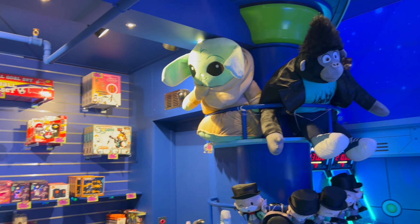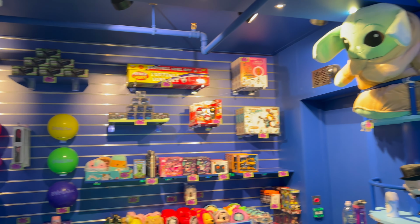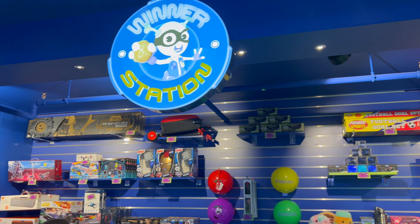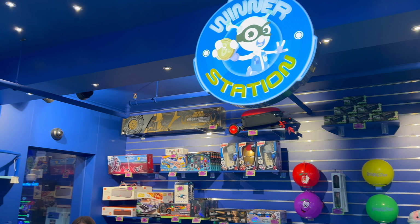We won 12 tickets on the card. We're going to see what we can redeem here at the prize store. A Mandalorian pulse blaster. So, believe it or not, 12 tickets doesn't get you a lot, but we did get some Tango Pop and candy, so I guess it's something.